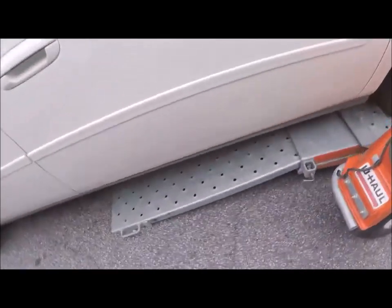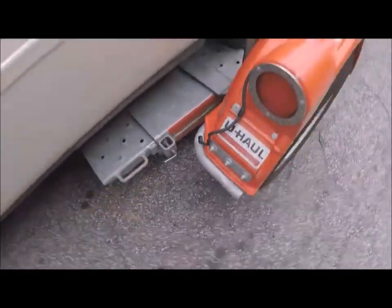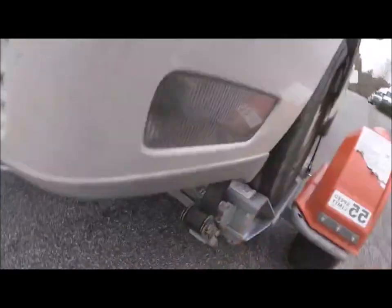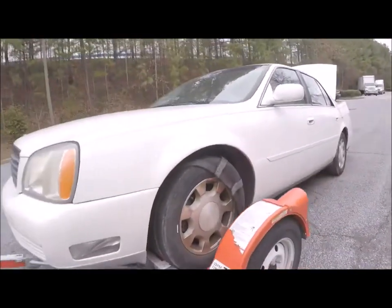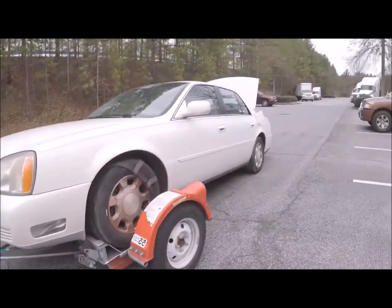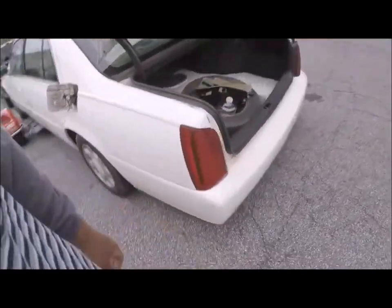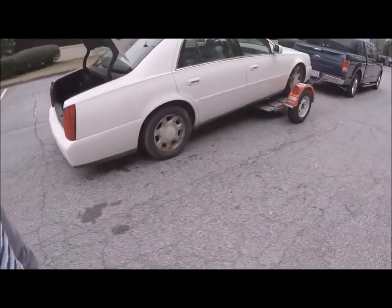Now you want to pick these up. And this is locked. Let's put this on one more time. All right. Okay. Parking brake is off. I think everything is on. Everything looks safe.